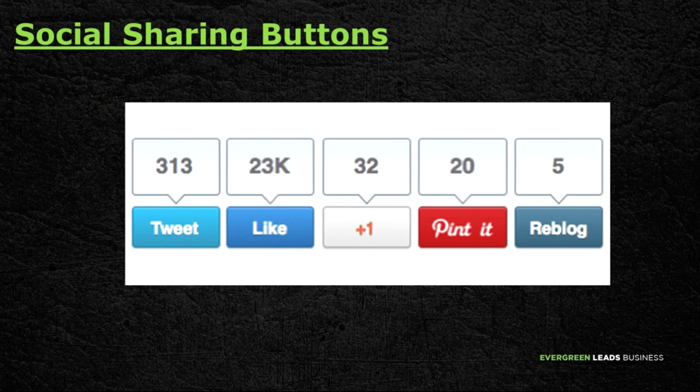Social sharing buttons. Now that's a really interesting one here. Social sharing generates more views, and this means more people linking to your site. So this gives you an indirect ranking boost. Google does not take social signals into account when ranking sites, but think of it as a way that you can create a little bit more viral exposure for every visitor who comes to your website.